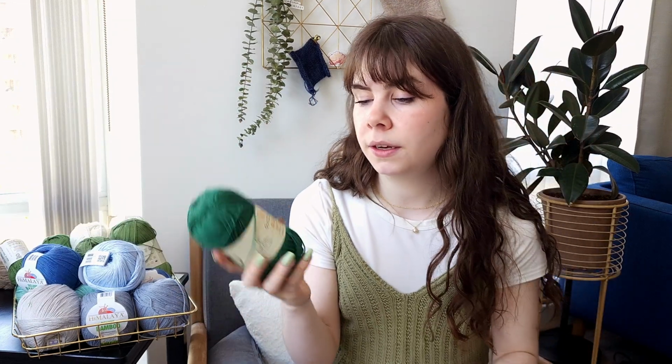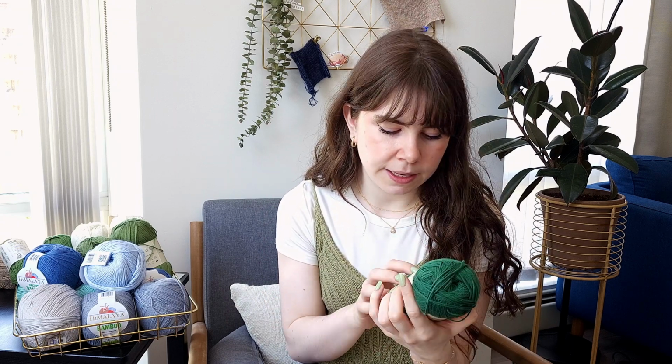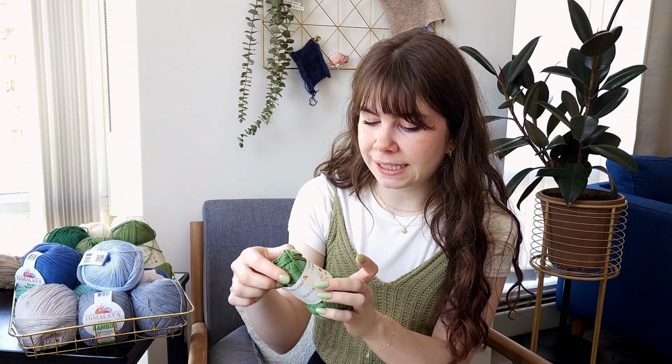So I also do have this Gazzal Gizza matte in this foresty green color. I think I have 2 skeins of these and they run 250 meters, so that's 500 yards. So I would either have to knit up another one of these tank tops with it, which I could do, or this tank top actually. This one used up about 500 and that one used up a little bit less. That's probably what I'm gonna do with this actually. And the final yarn that they brought me from Turkey is actually this cute little 100% bamboo.